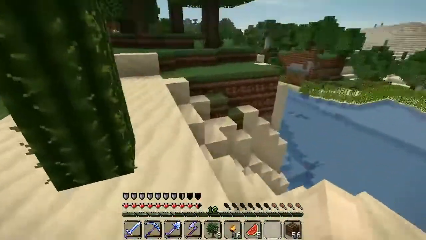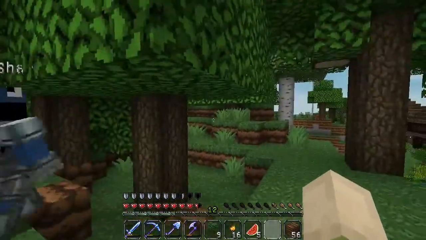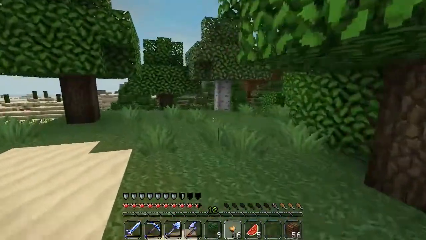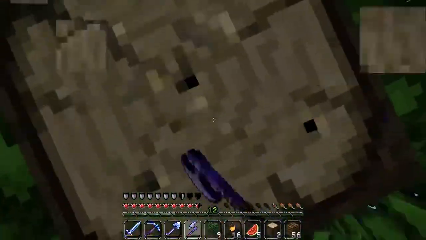Alright, so we need to plan. This is gonna be perfect. This is gonna be the house. It's gotta be good. Ooh, trees can be regrown, so should we get more trees? I was gonna say, we've gotta have a blank canvas, so let's just take out all of these trees.